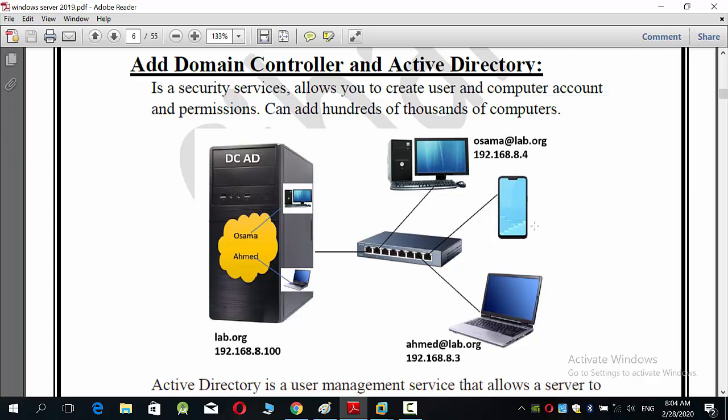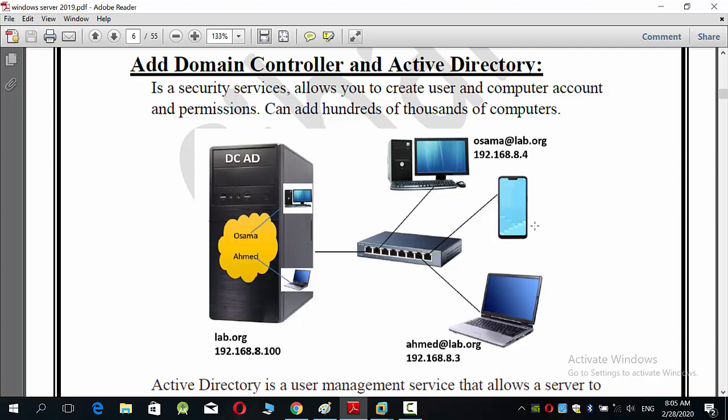In this video we're gonna talk about domain controller. We said in the first video the server is a special type of computer, or just a computer that provides services to the other computers in the network. So today we will talk about the first and most important service in the Windows server. Call it domain controller or Active Directory or domain system.